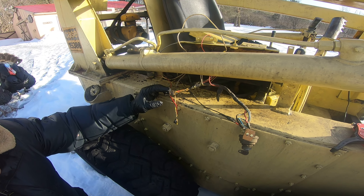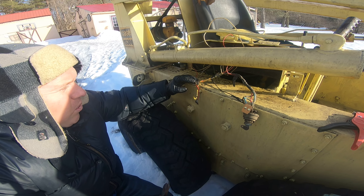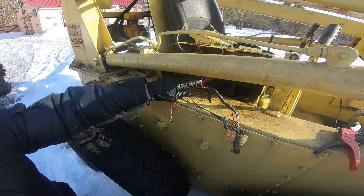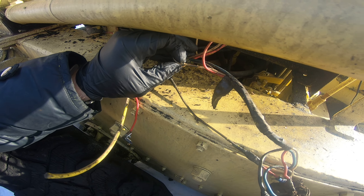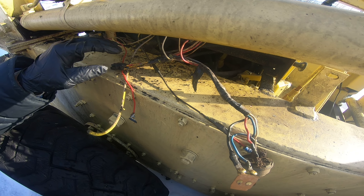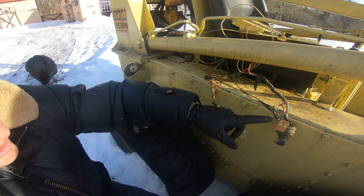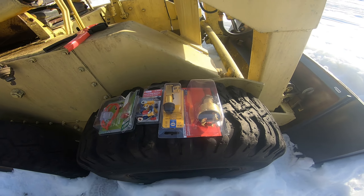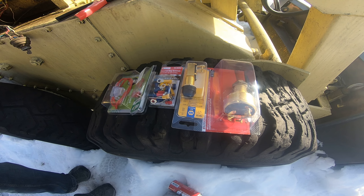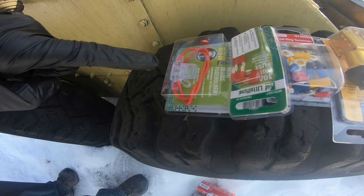If that doesn't work, I'm probably just going to end up rewiring the whole thing, because these wires are pretty old. You can see that's for the lights, though I don't think there's lights on this thing anymore. The wires broke, but it's just old and it takes a lot of work. I've got some parts here to try to put on, and also a new fuse here too, which is pretty cool.